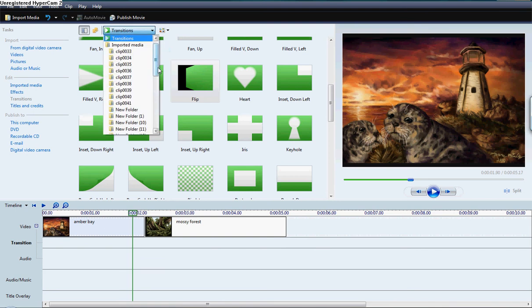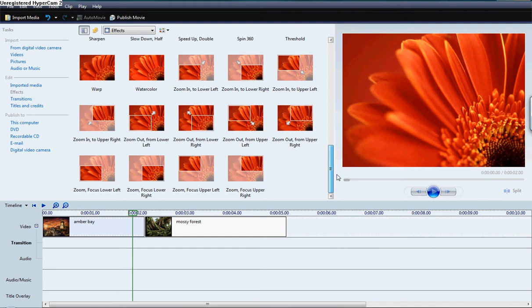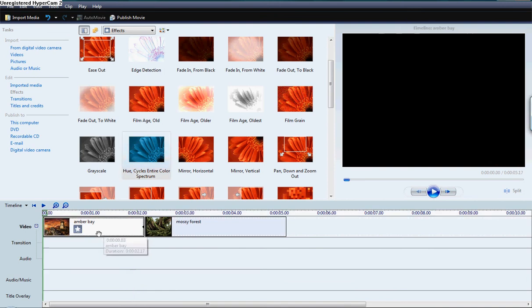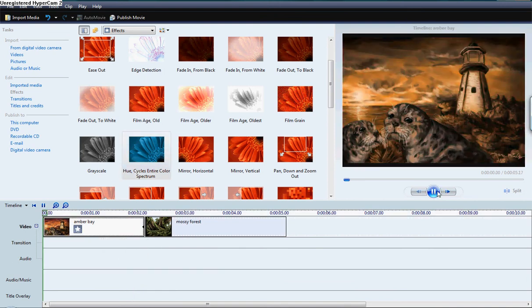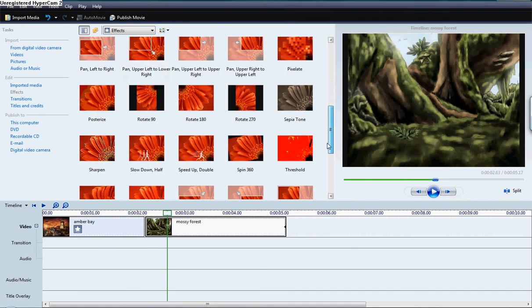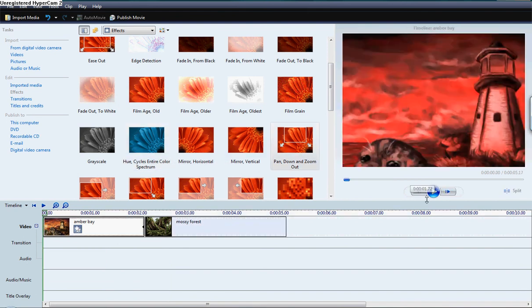Alright, now about effects. These can be a little more complicated. You can layer these, sort of. For instance, let's use the colorized one. This will make it kind of look like rainbow disco ball colors. See? You can layer the effects, though. For instance, I have that effect on there, but I can also use this effect, so it does this.